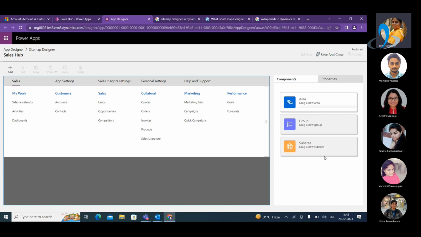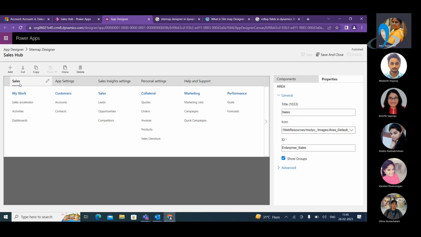If you want to add your custom entity, first you have to select the area in which you are going to customize. I am going to customize those entities in Sales. Then you have to click the group. I want to add my custom entities in the Customers group.